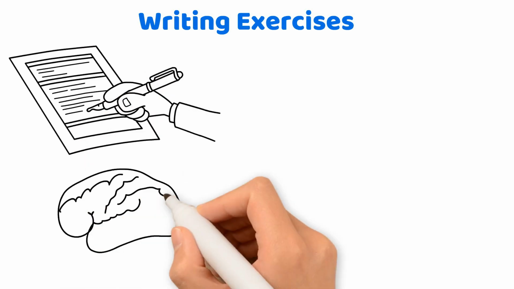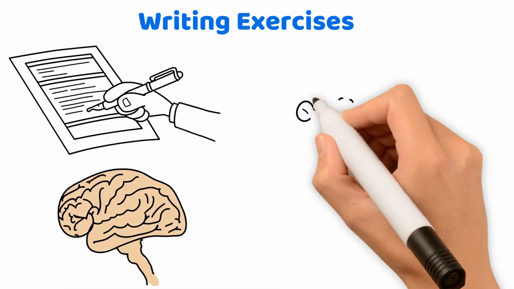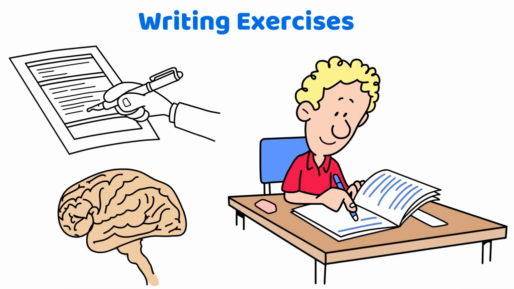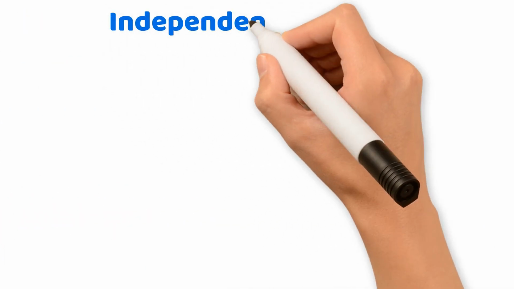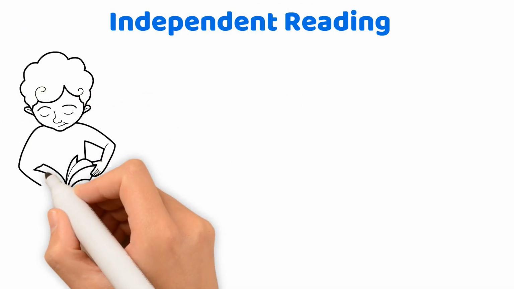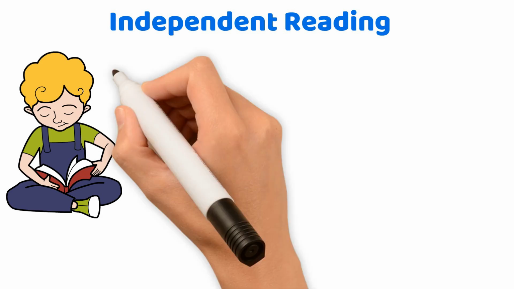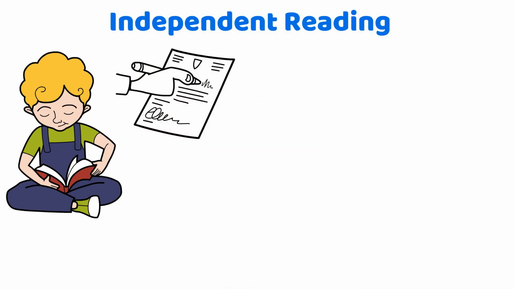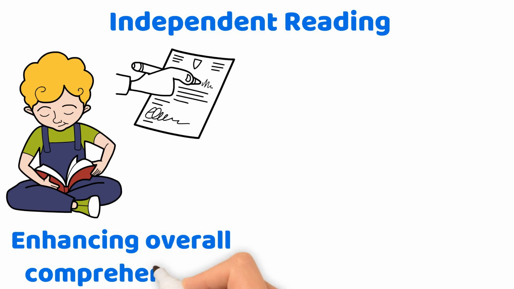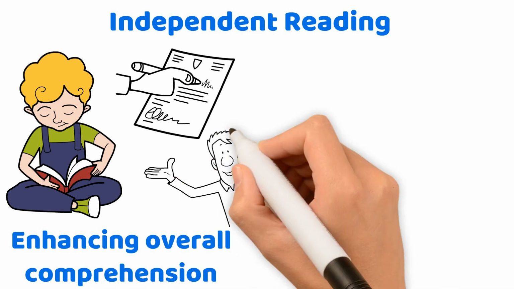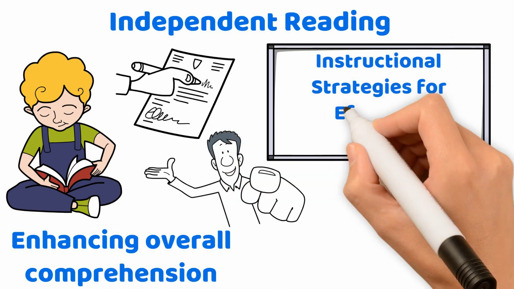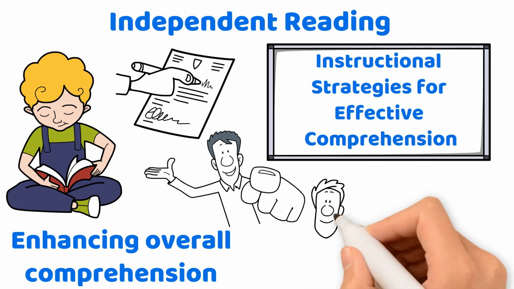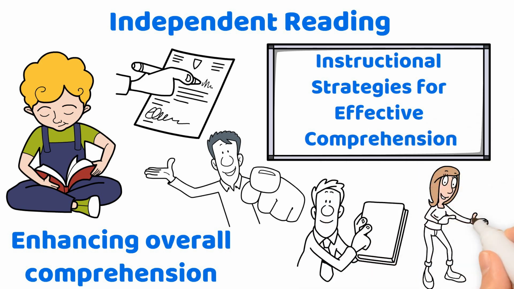Writing exercises. Activities such as writing summaries or creating outlines reinforce understanding by requiring students to process and organize information from the text. Independent reading. Encouraging regular independent reading expands vocabulary and builds familiarity with various writing styles and structures, enhancing overall comprehension. Make sure you have a firm grasp on instructional strategies for effective comprehension before, during, and after reading. Let's talk about this now.